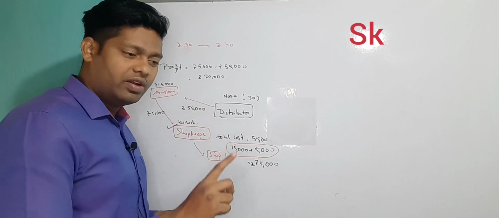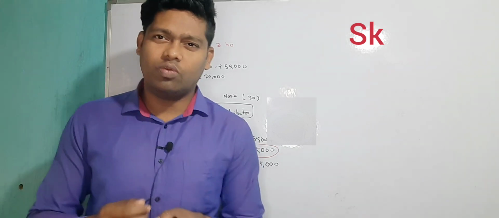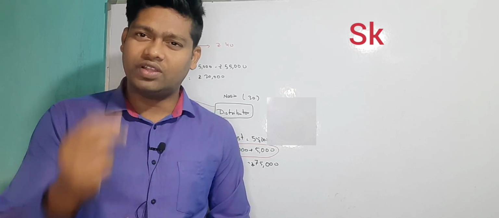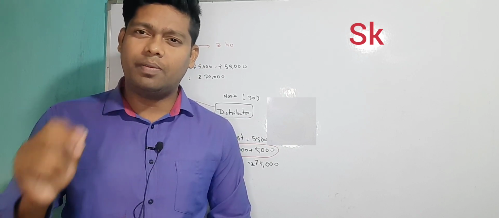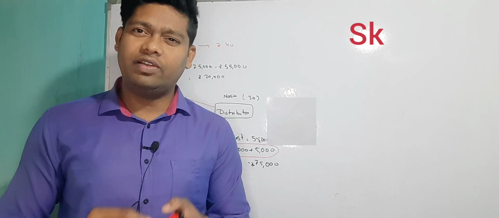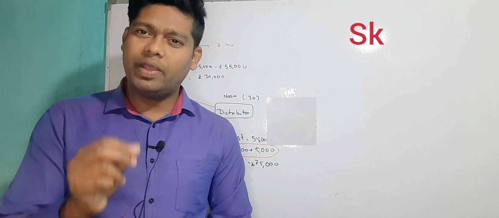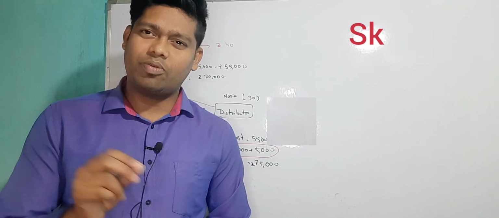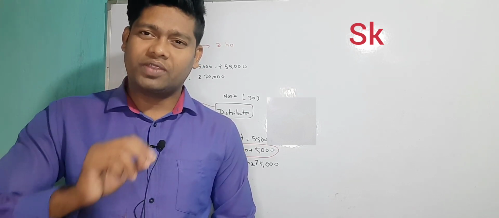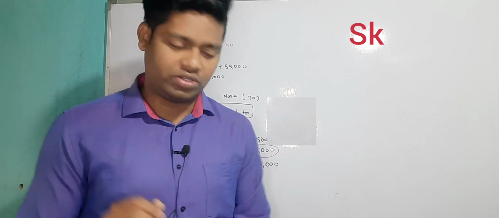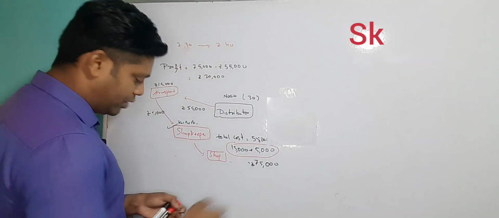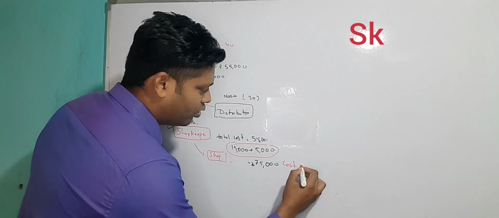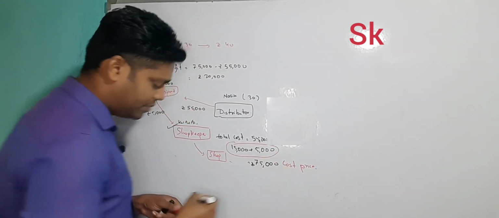Remember, whenever there are overhead charges or one-time charges, or you have paid anything over the goods for the first time, they will all add up to the cost price and increase it. Based upon that only you are going to decide all your answers, whether it's a profit or loss. So no need to consider the previous cost. So now my cost price is how much? This is my cost price. Clear?